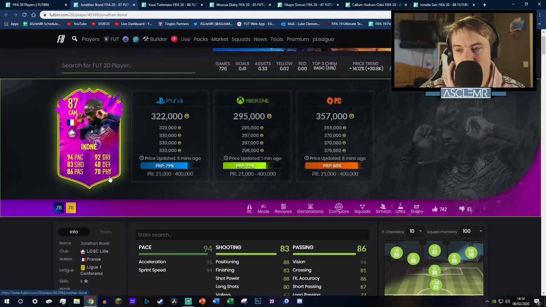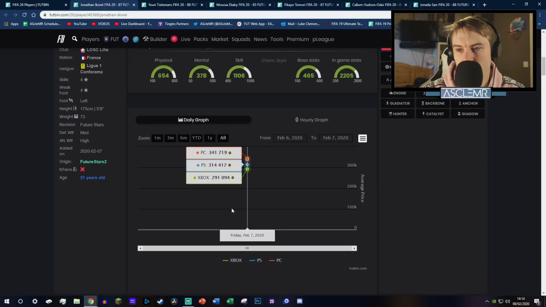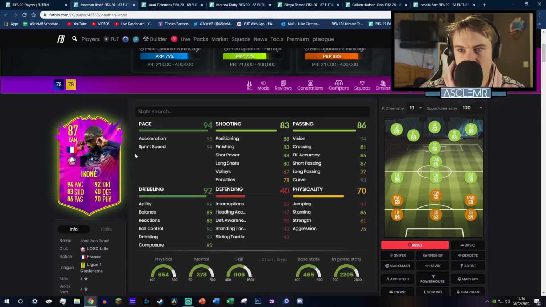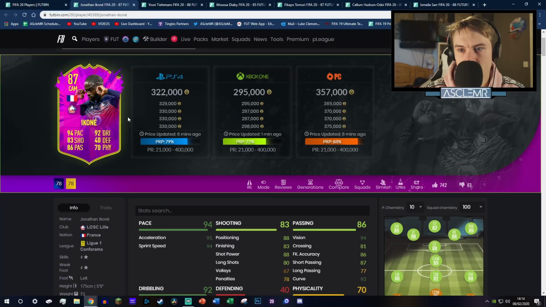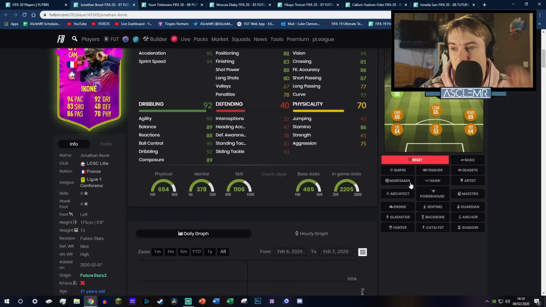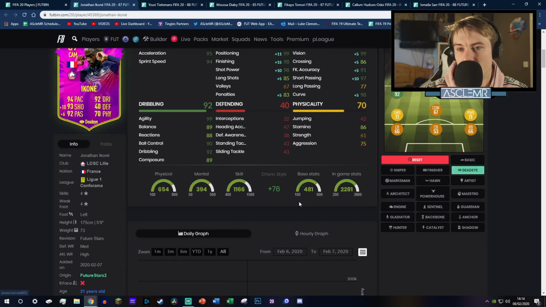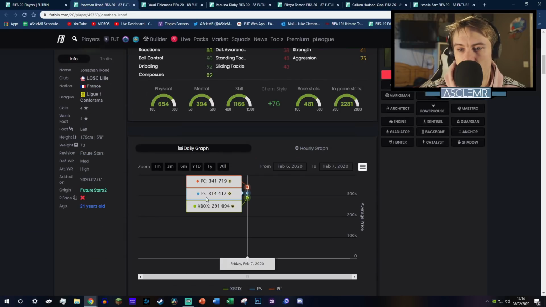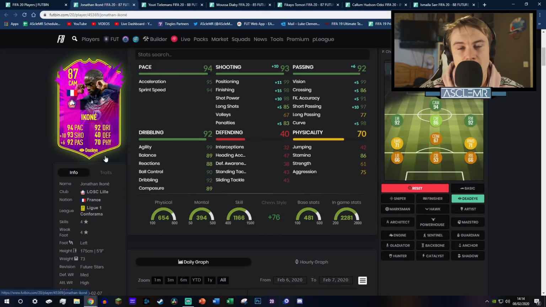This is one of my favourites. Look at his... it won't update, will it? It's a shame. Yesterday he was down at like 240k. He's got a ridiculously good card for a cam. I rate this so much. All you need to do is whack a dead eye on him. And that is ridiculous for a cam. 94. His pace is class. His shooting's good. His dribbling, his passing's great. His dribbling is excellent. Stamina's a bit low, but overall really nice. 4-star left foot. That is ridiculously good.